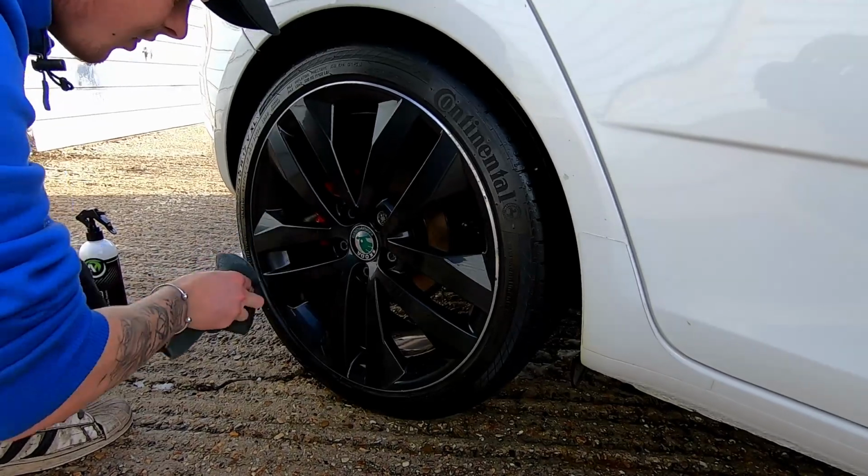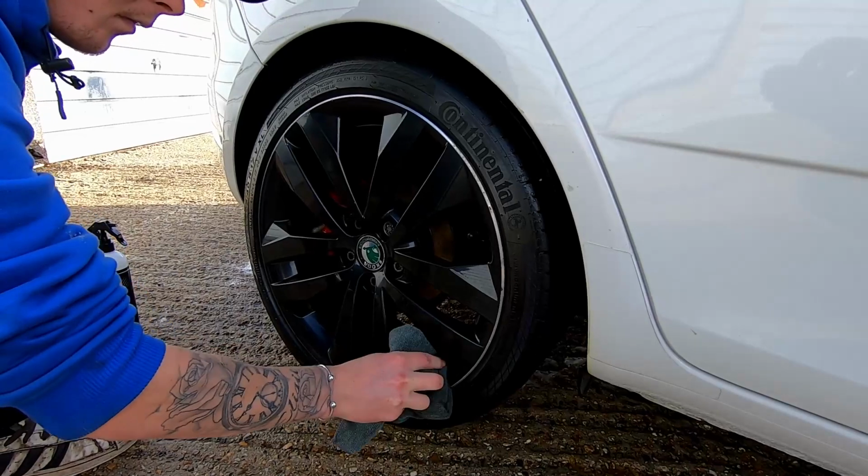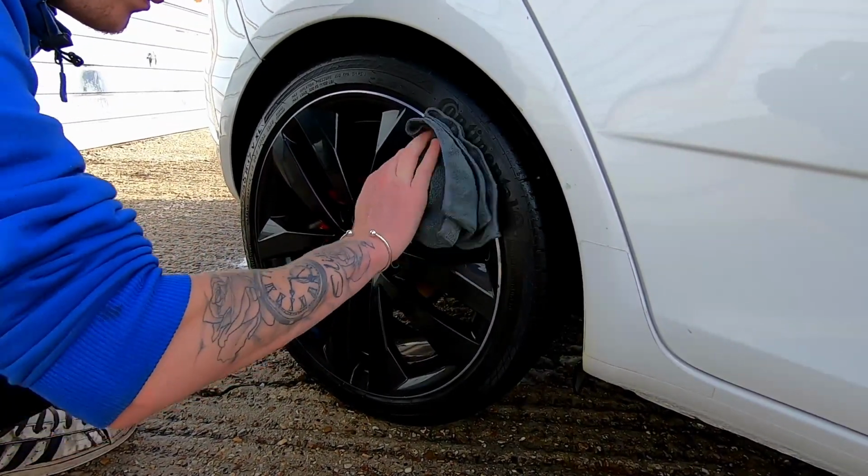It's just buffing away here, as you can see, with the alloy wheel sealant. This stuff works really, really well. I normally use this every week, and it does give you quite a lot of protection. Every week that I wash my car, this goes straight onto the wheels.